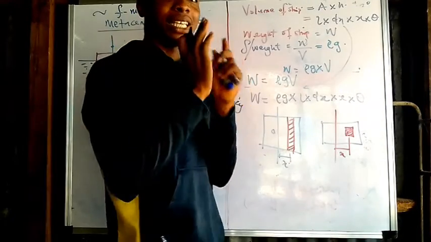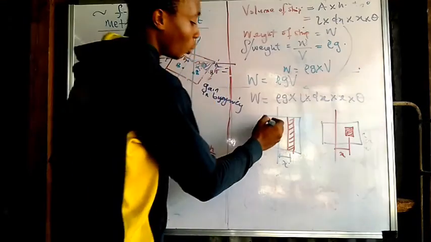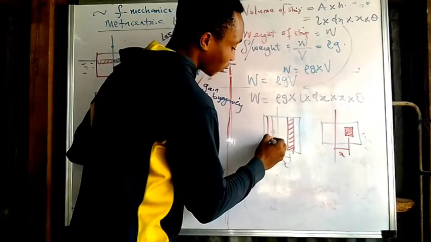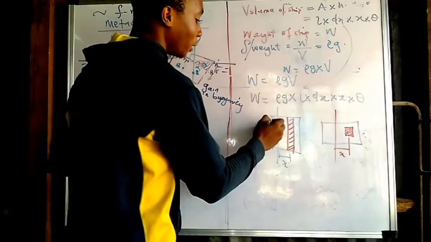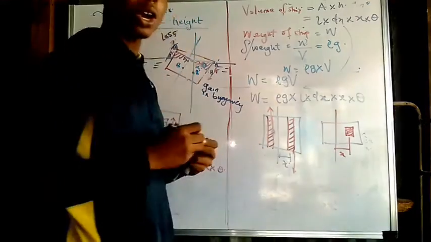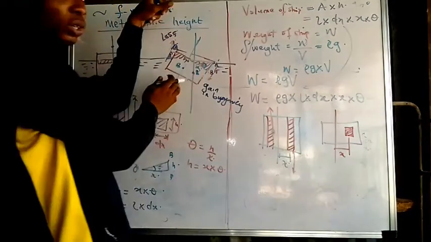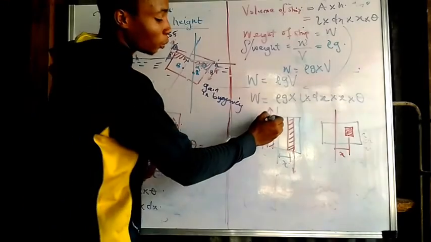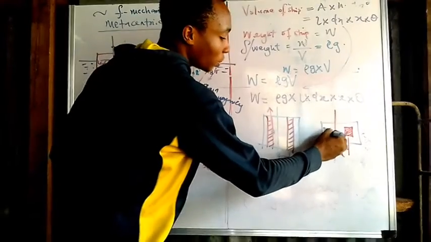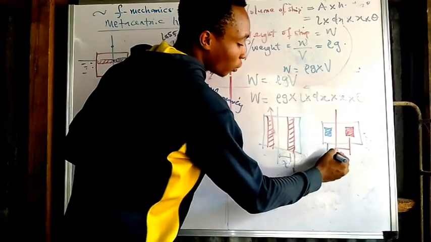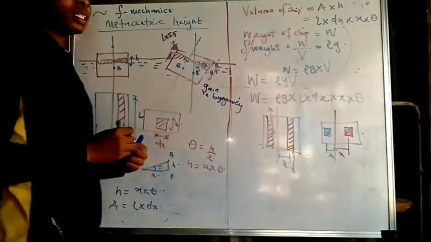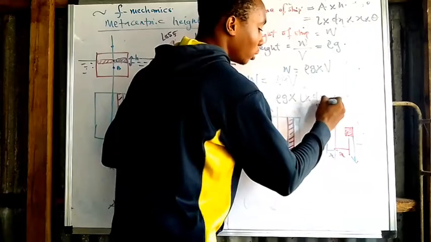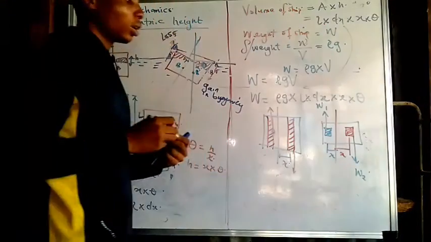Now, if you are considering a very small portion of the cylinder, which is a strip, we also assume there is another strip here too, such that the weight of this strip will act opposite in direction to the weight of the other strip, so that a couple will be formed to tweak the shape of the body to a certain angular displacement. So we have another strip here, also at a distance x to the center line. Now the weights of these two strips, weight 1 and weight 2, will create a couple.